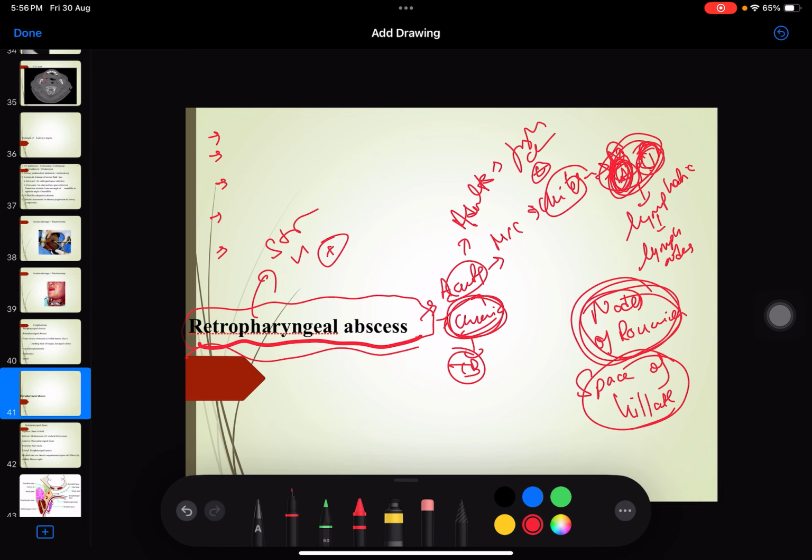How will the patient with retropharyngeal abscess present? The patient will present with dysphagia, odynophagia, drooling of saliva. He might also have dyspnea, a kind of difficulty in breathing. And you need to understand a very important aspect: whenever you have a retropharyngeal abscess, there is a unilateral paramedian bulging. Suppose this is your bulge of retropharyngeal abscess like this. If it's a total bulge like this, involving all the areas of your posterior pharyngeal wall, then this is the bulge of a prevertebral abscess.